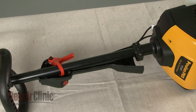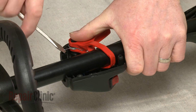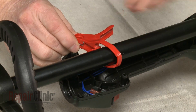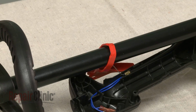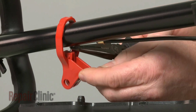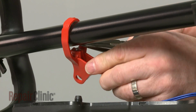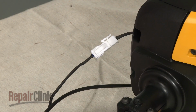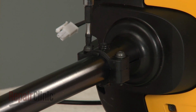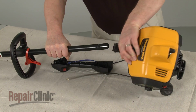If you need to access the clutch or ignition coil, first note the orientation of the spring, then detach the spring to release the throttle control. Now remove the throttle cable from the control. Next, disconnect the switch wire connector. Now loosen the screws securing the upper drive shaft and pull the shaft out.